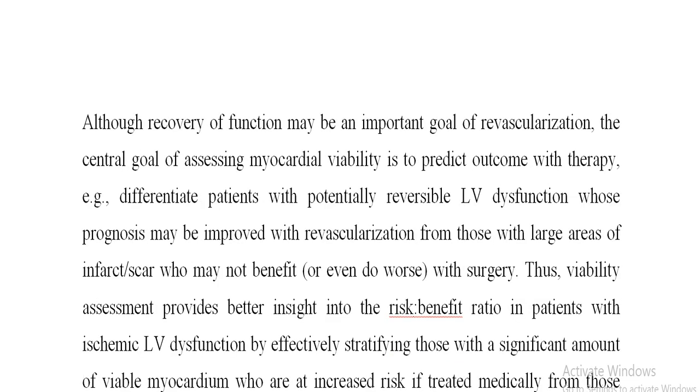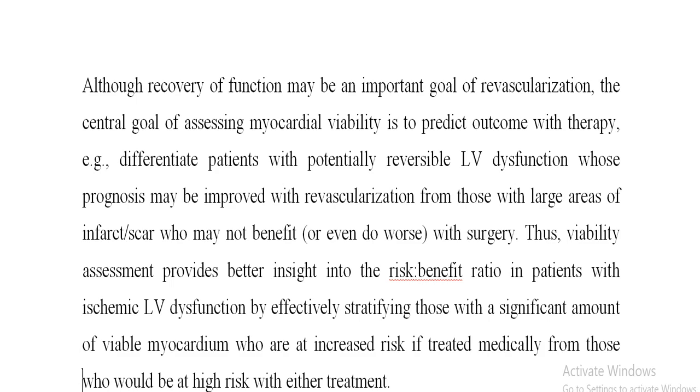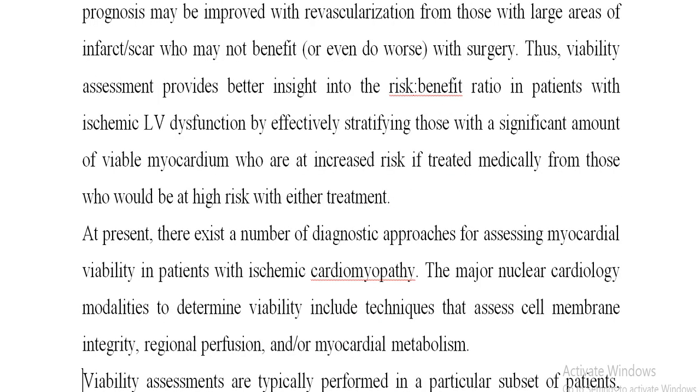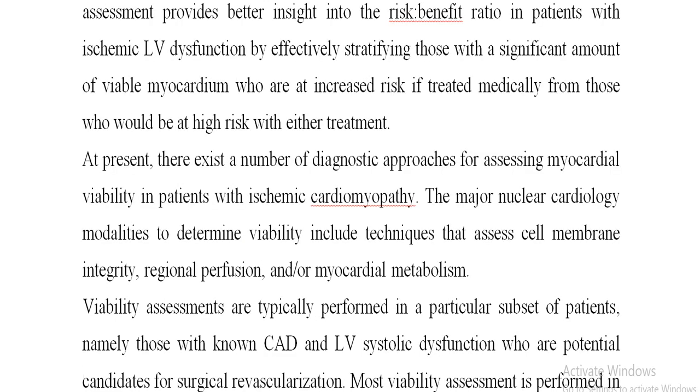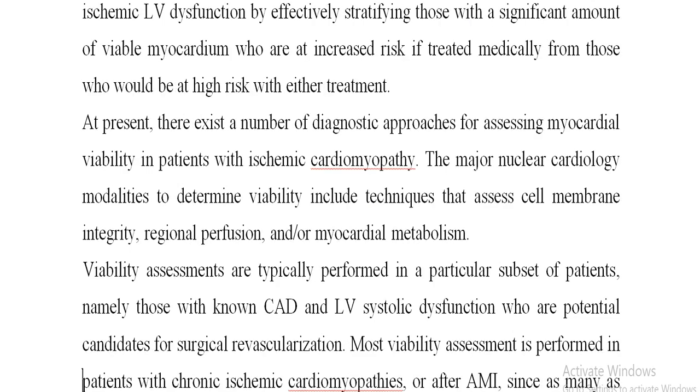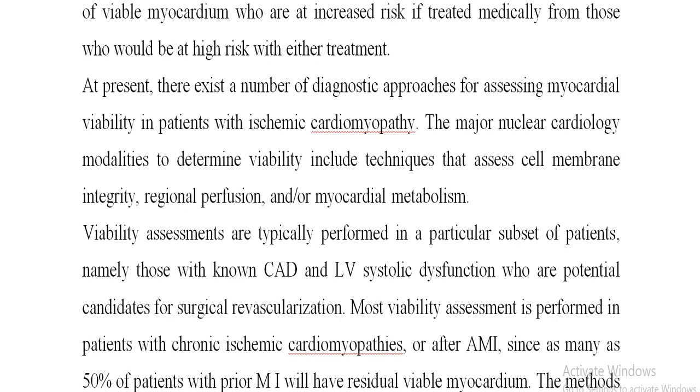At present, there exist a number of diagnostic approaches for assessing myocardial viability in patients with ischemic cardiomyopathy. The major nuclear cardiology modalities to determine viability include techniques that assess cell membrane integrity, regional perfusion, and/or myocardial metabolism. Viability assessments are typically performed in a particular subset of patients, namely those with known CAD and LV systolic dysfunction who are potential candidates for surgical revascularization. Most viability assessment is performed in patients with chronic ischemic cardiomyopathies, or after AMI, since as many as 50% of patients with prior MI will have residual viable myocardium.